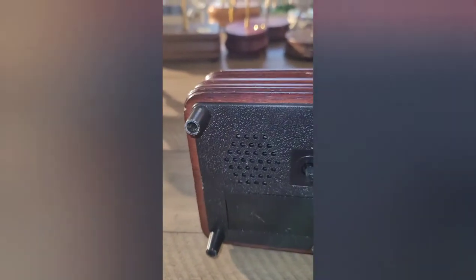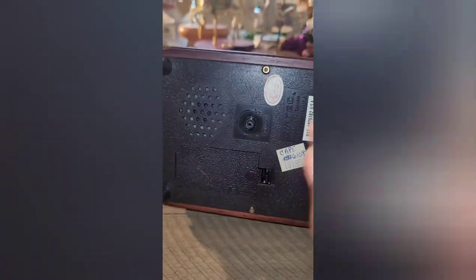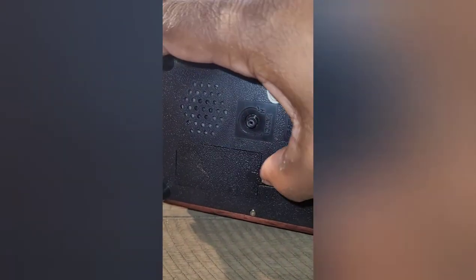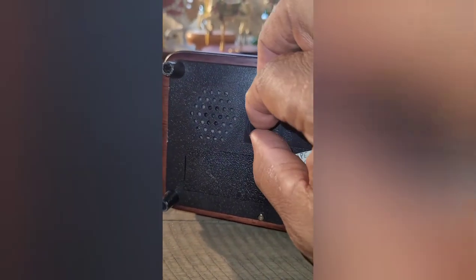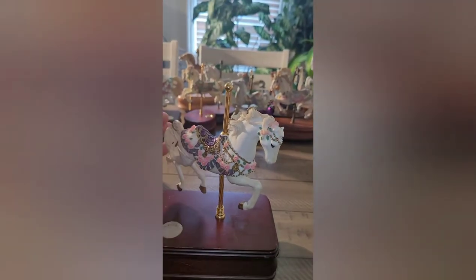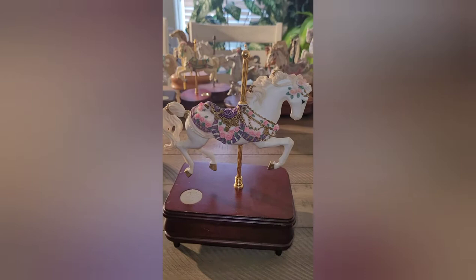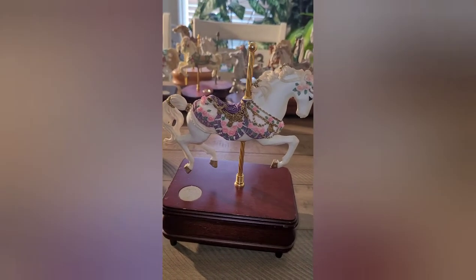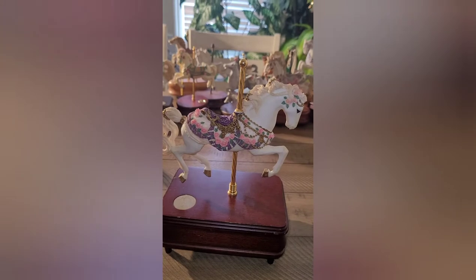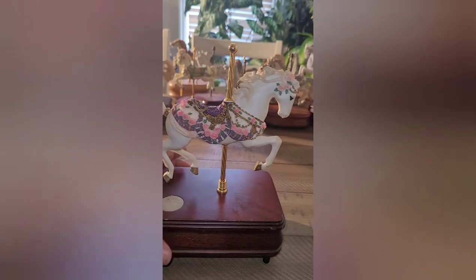Okay, let's see what we got here. Oh, it has an on and off. Whoa, this one takes a battery. Oh, it does have those batteries. Probably been in there forever. I'm actually curious about this one. Let me pause the video. Okay. Put some batteries in it. And this one, like the clown with the organ, takes 3 batteries. The clown with the organ, I don't know if you guys have seen it. It did not have a battery cover.